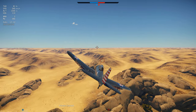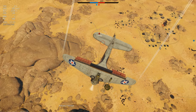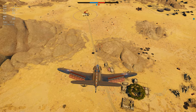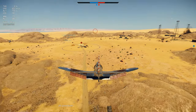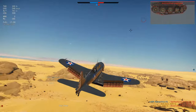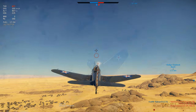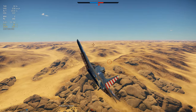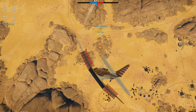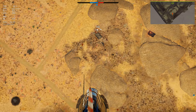For mixed battles, the Dauntless is also good and better than the SB2U-3 as a dive bomber. It's faster, handles better, and the bombs are easier to aim with since the bombs have the same point of aim. Furthermore, you can have 3 separate bomb drops compared to the SB2U's 2. You do, however, have much less ammo than the SB2U-3 for the 50 cals. But it does offset it to some degree that the Dauntless has better handling and thereby can more easily get the target in front of the machine guns.